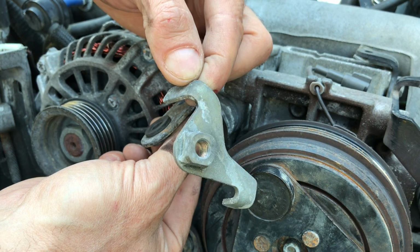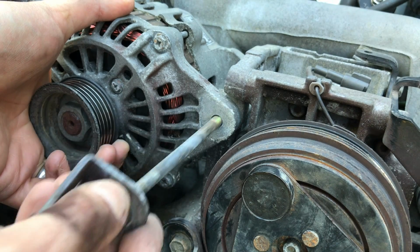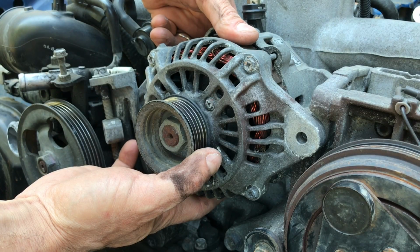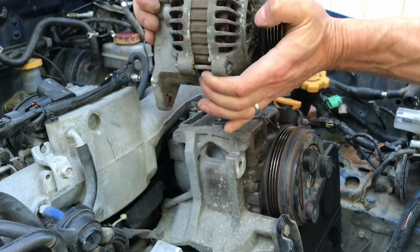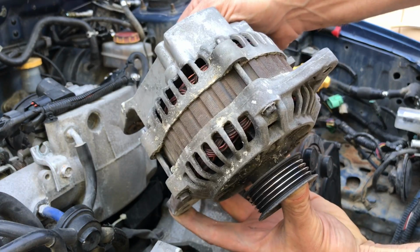Okay, here's that rear bracket with that welded nut on it. Then slowly slide that bolt out and put it aside and keep track of it so you don't lose it when you put it all back together. Once you remove those 2 bolts, you should be able to lift that alternator up and out of the engine bay. Alright, and that is the alternator. Let's set this aside with all the other parts.